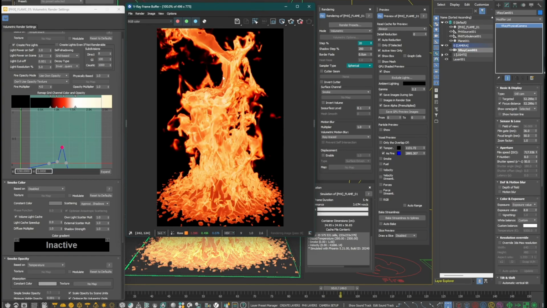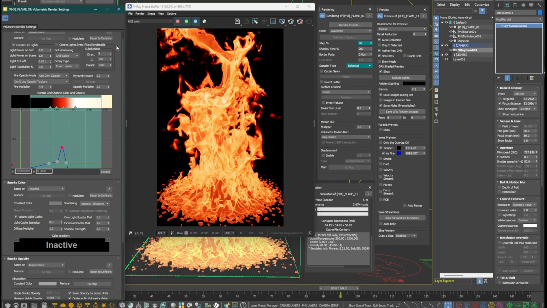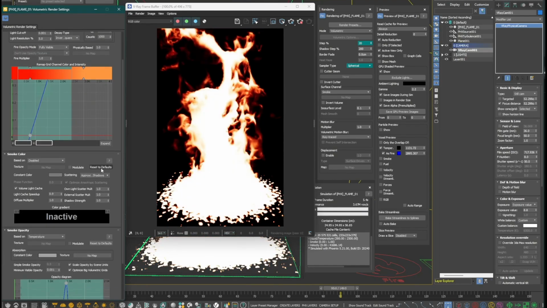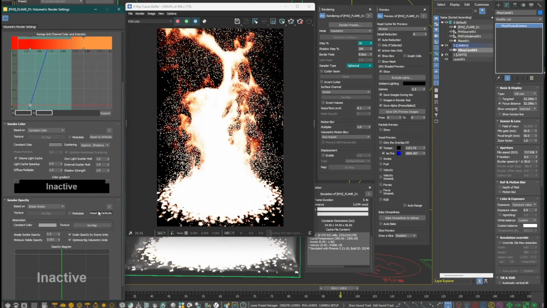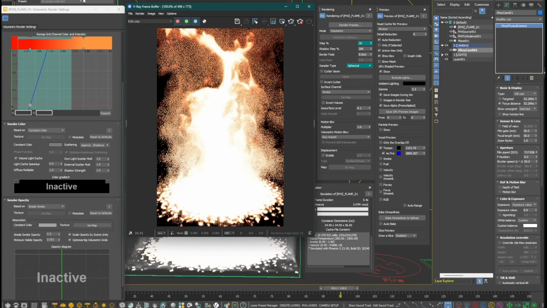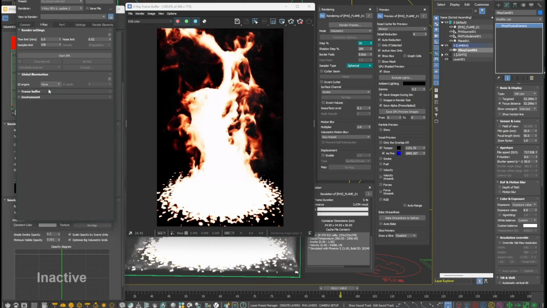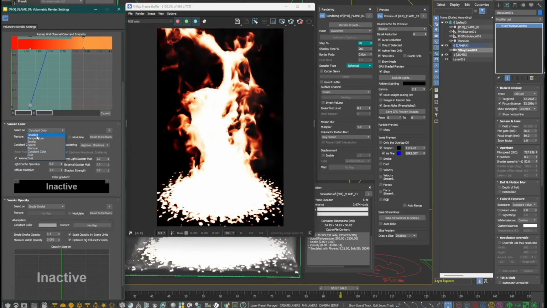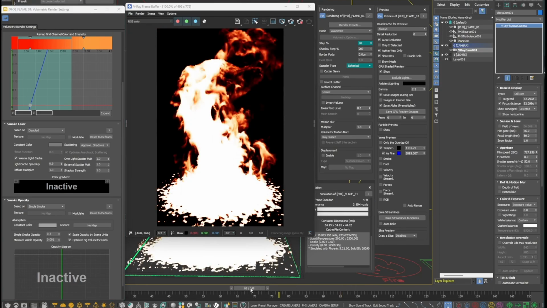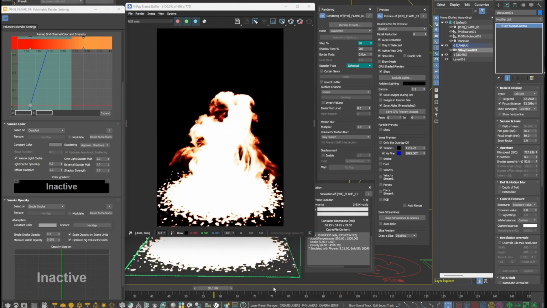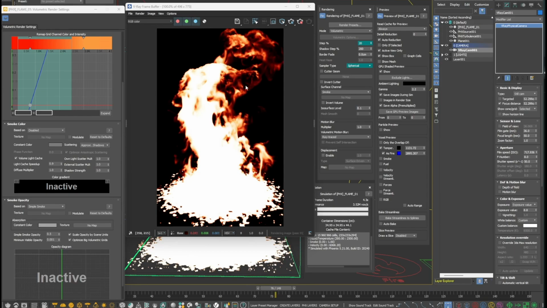This preset can be a great starting point, but for the sake of the tutorial, let's reset all of the rollouts back to their default states and try to build something similar from scratch. I'll turn the GI off for a moment in order to get faster render updates in the IPR, and also turn off the smoke and focus on the flames. The flames will become even brighter, and this red color shows where the flames are at the 800 kelvins mark.